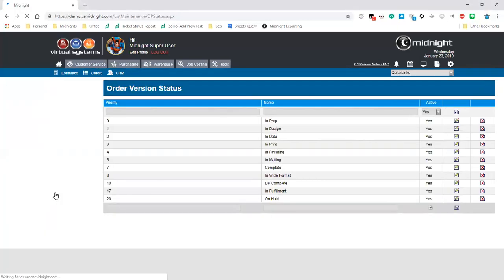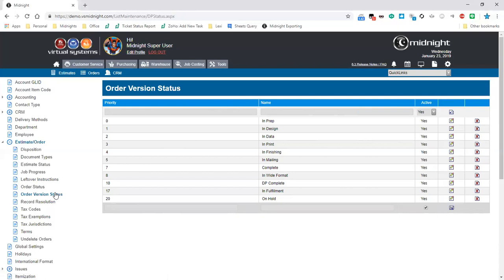Within the order status, there's also the order version status. This one is primarily a production info and also behaves much more similar to the job progress field, in that as you make your selection, it tends to refer more to the production level on a dynamic job board than anywhere else.